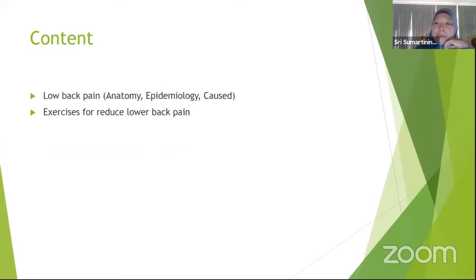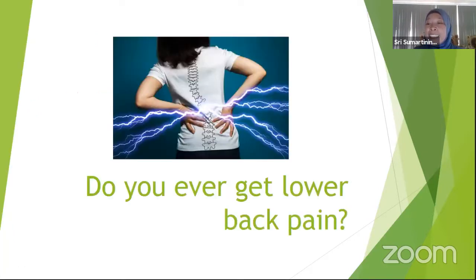So this is my presentation today. It is about the anatomy of low back pain, epidemiology, and causes, and also the exercises to reduce low back pain. So, anyone, do you ever get lower back pain? Lower back pain is very common in the world, about 80% of people. Children also get it, adults too, and the oldest. So everyone ever gets lower back pain, not only the elderly.